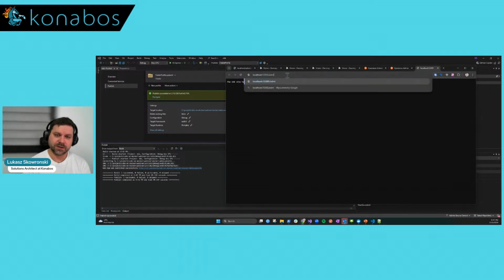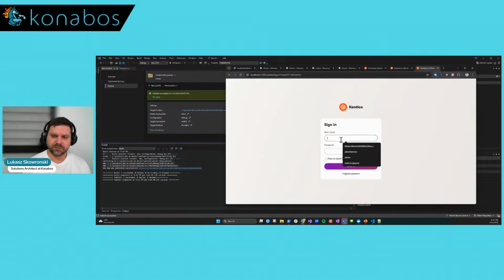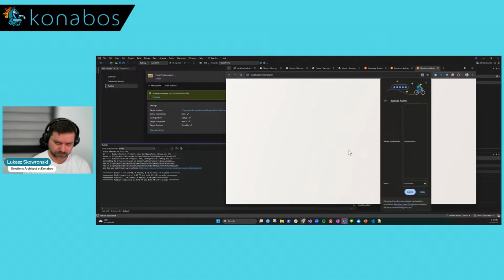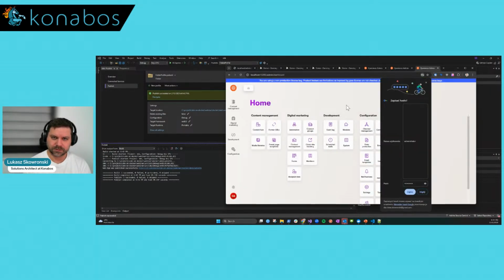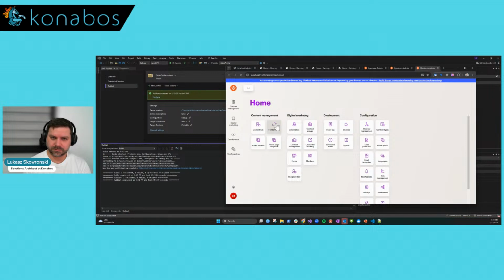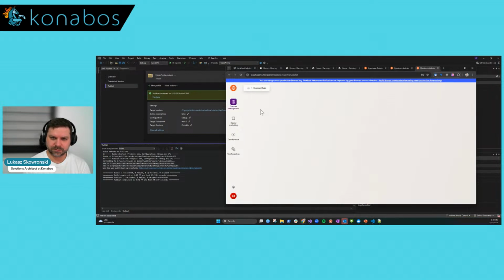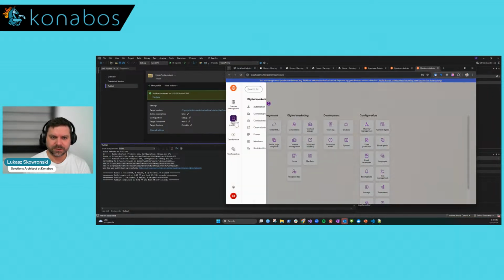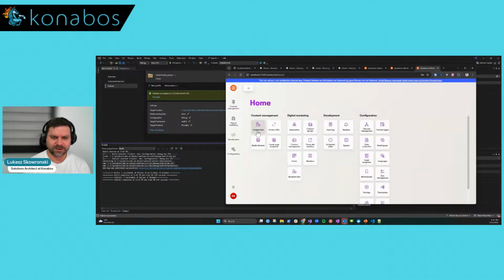But if we try to access admin, we'll see exactly the same thing. Oh, here it worked, which is funny. This time it found the license. Nice.